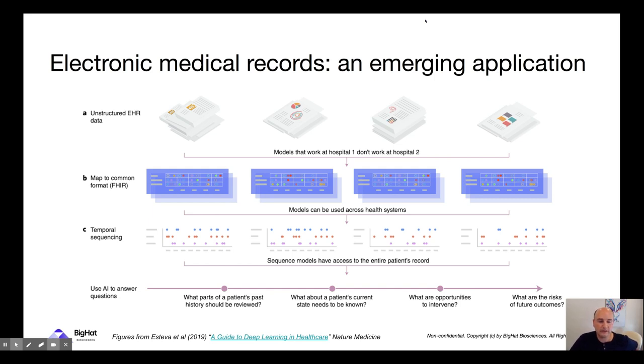A good example of this is we have early evidence that it's possible to train models that are able to answer questions like: what parts of the patient's past history should be reviewed? Are there things that are missing or unusual outliers, which can be very useful to your physician? This is really a super powerful thing. Because these models can answer questions about the future and make predictions, you can use that to reverse engineer what would you most like to know today to help you disambiguate what's likely to happen tomorrow. That allows you to prioritize in a data-driven and somewhat automated fashion the guidance of capturing additional data about patients. The flip side of that question is: are there things that we should do to intervene? This would be a classic example: is there good evidence that if we discharged a patient today, they would come back within the next 24 hours? Maybe we should intervene to keep them overnight instead. Maybe we should put them on a statin because there's good evidence that would benefit them based on all their lab work.